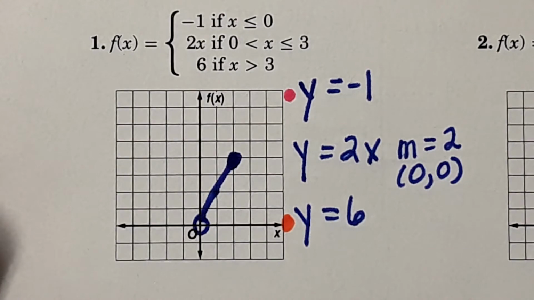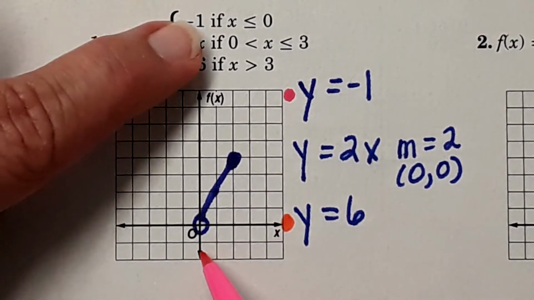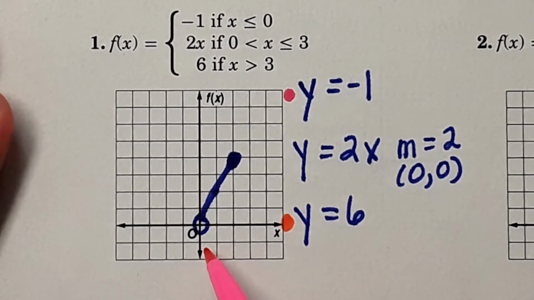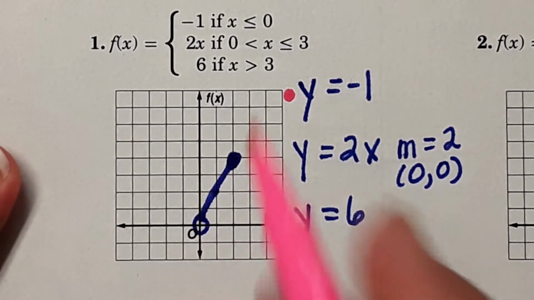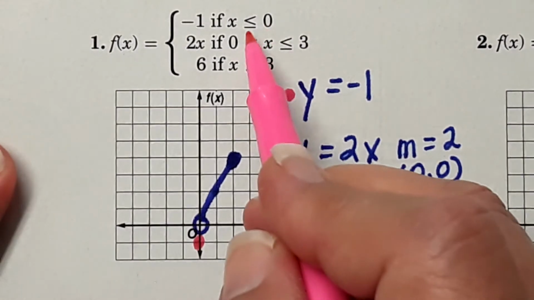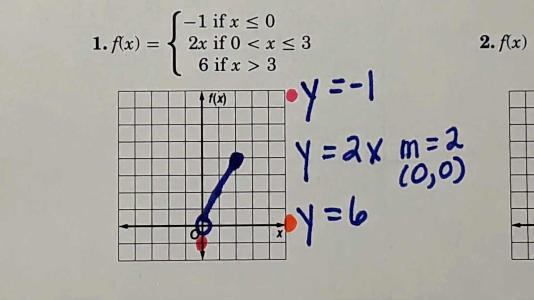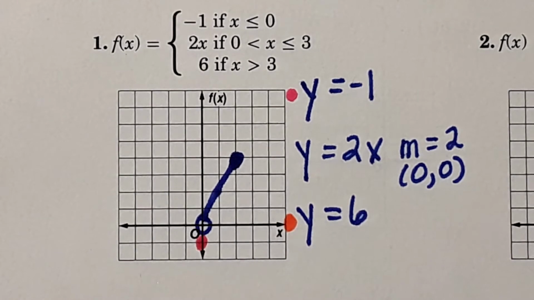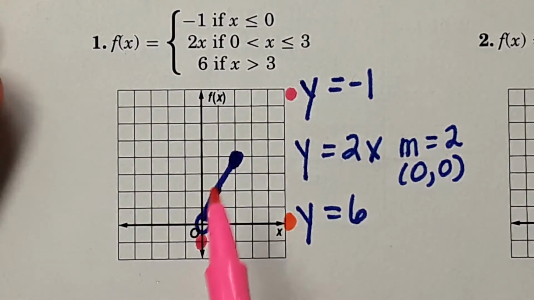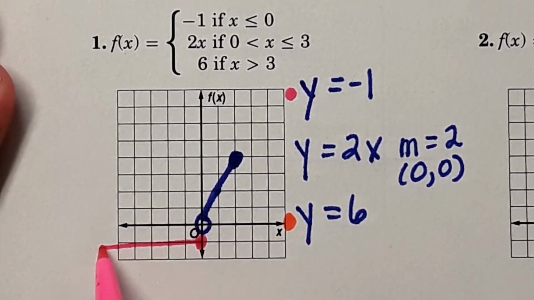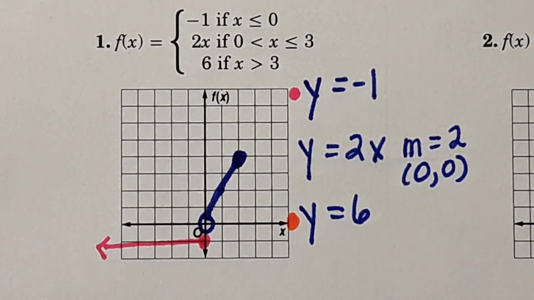Now we have y equals -1. That means we're going to go down to -1. And it says x is less than or equal to 0. So am I going to put a closed dot on 0 or an open dot? I'm going to put a closed dot because it says equal to. Now, which direction am I going to go? Am I going to go towards the left, towards the negative numbers, or to the right, towards the positive numbers? See where it says x is less than 0? I'm going this way. And because it doesn't have numbers on each side, I can put an arrow.